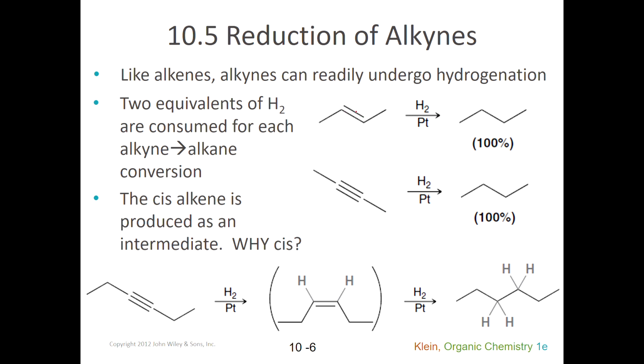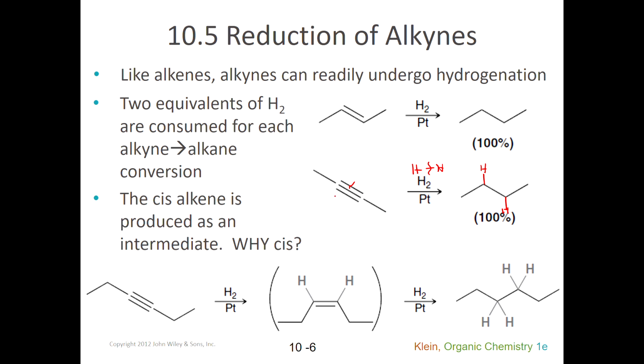The pi electrons are not held closely to the nuclei. An alkyne just has 2 pairs of pi electrons. So they're even more susceptible in general to reacting with addition reactions. Right? So if I can convert one of these pi bonds into a sigma bond, I'd have to break these here. So I'm breaking a pi bond and a sigma bond, and forming 2 sigma bonds. The sigma bonds are more stable.